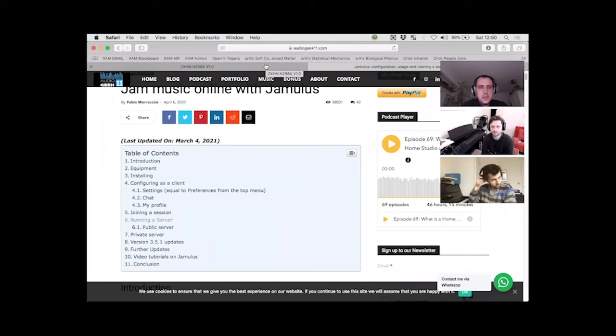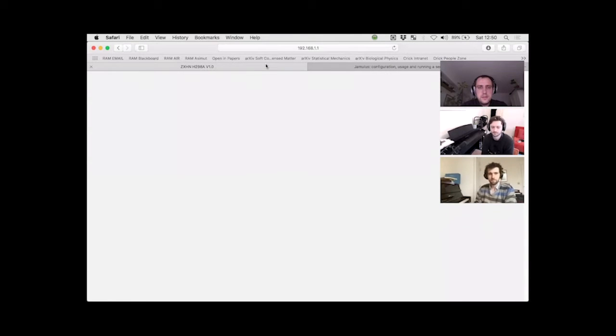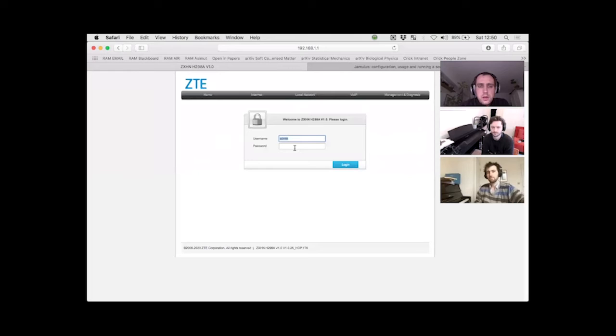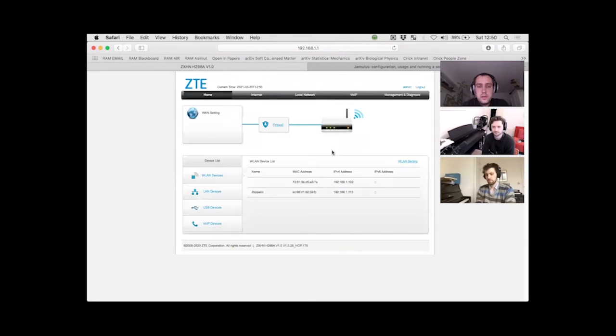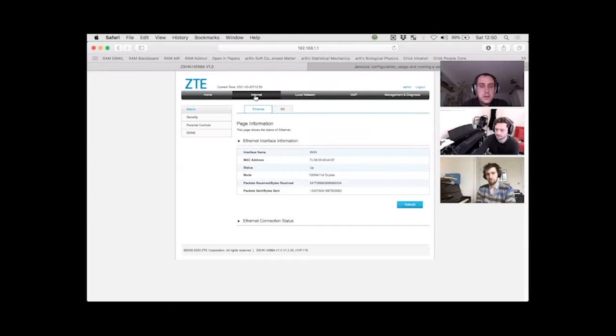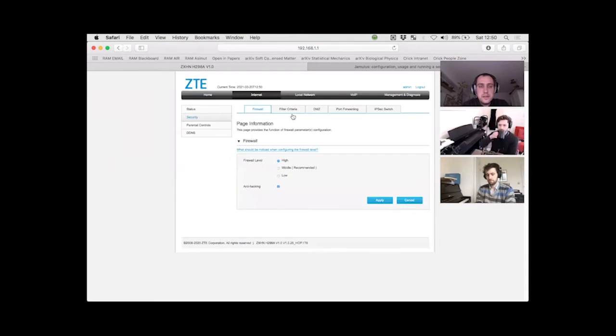Okay, so just to show you as well, something in the router settings here. So if you remember, when we did one-to-one with a server on one of the computers involved, we had to set up port forwarding. So go back to the earlier videos if that doesn't mean anything to you. The same thing applies here, because I'm trying to run a server on my own computer. So I'm going into my router settings here and finding the port forwarding section.